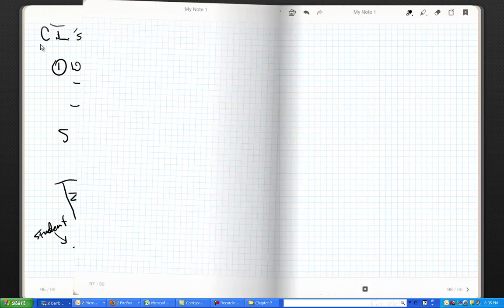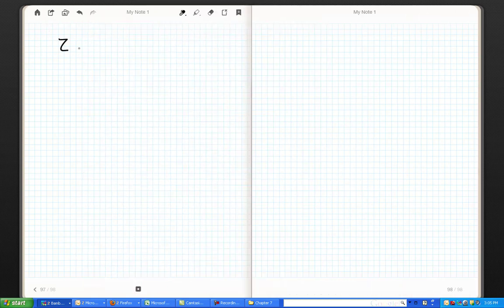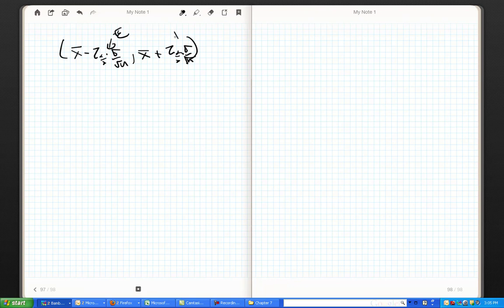We're going to play with this thing. Now remember, if I'm talking about a standard issue confidence interval around the mean, I know that I end up with x bar minus z alpha halves times sigma over root n, and x bar plus z alpha halves times sigma over root n. Now remember, this guy right here is the error on both sides.